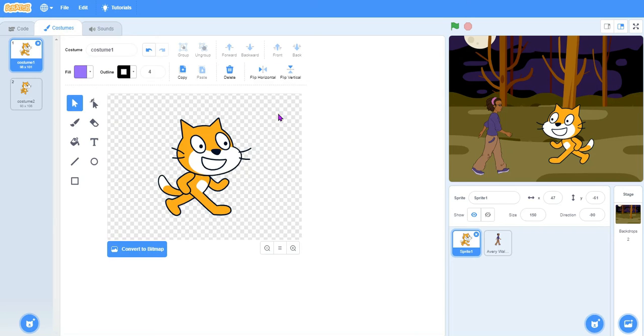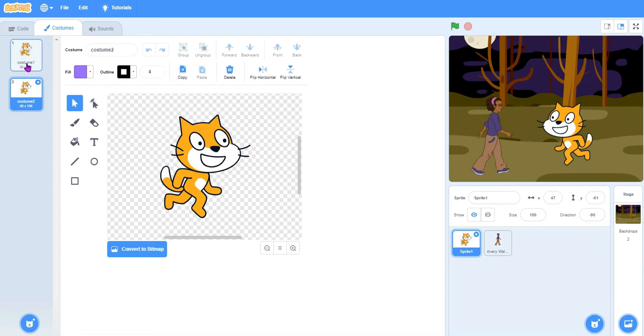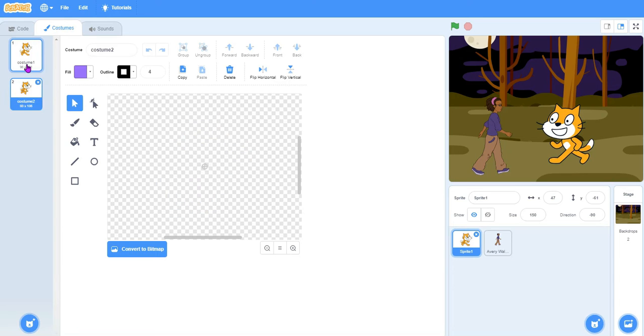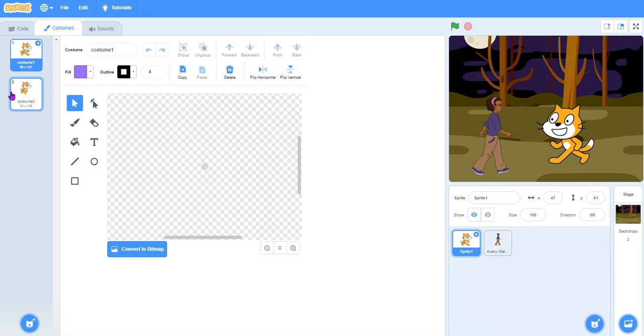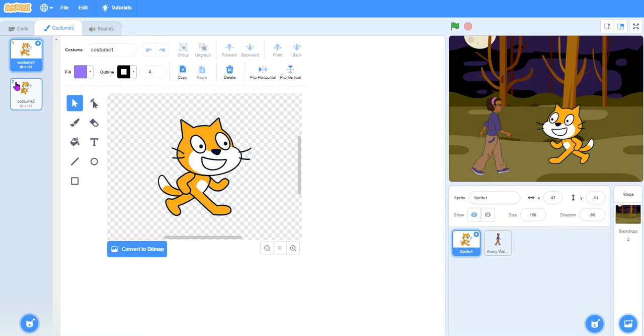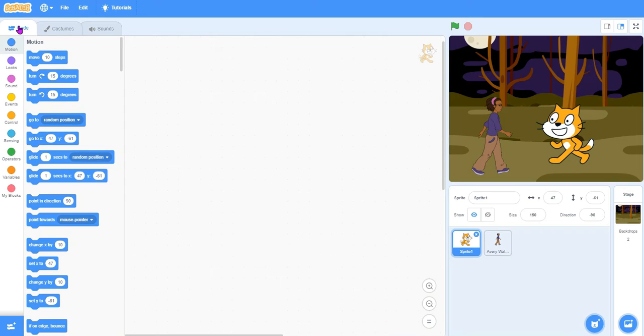All right, so these costumes now, like I told you, this guy, you want it to work. Okay, so if you want to animate, you have to work with costumes. Working with the costume is very essential. Okay, and see, I have 1, 2. See, as I'm clicking each one, it's like the cat is walking, but it's not moving anywhere. Okay, so this tells you that if you want to animate your sprite, you work with the costumes. Okay, so when we get there, you see how we do that. So let's go to the codes now.